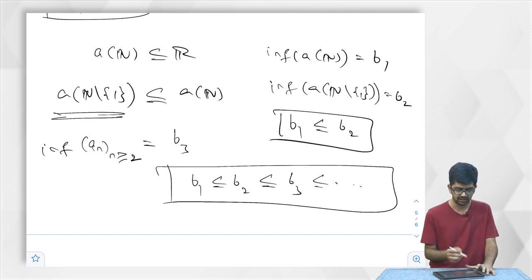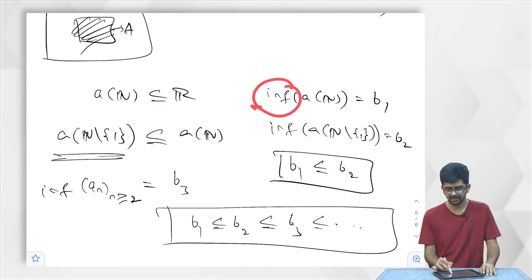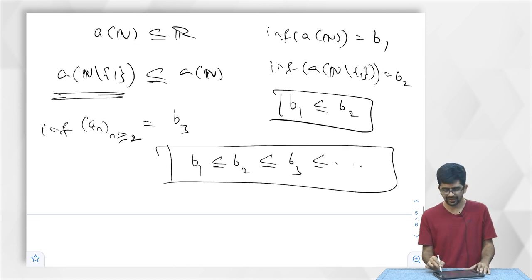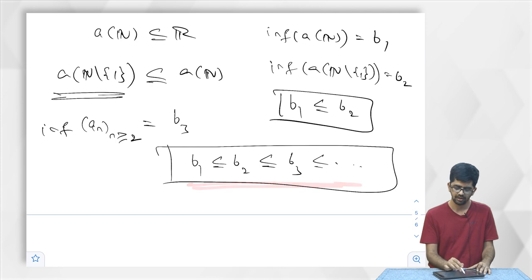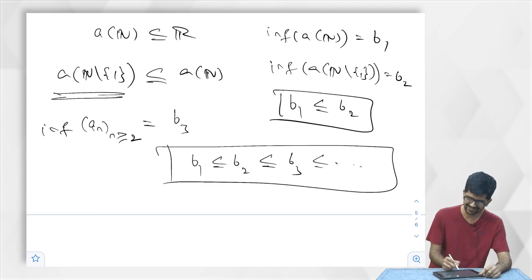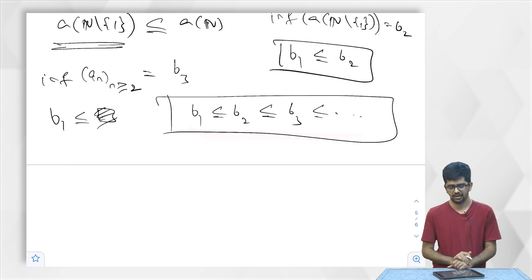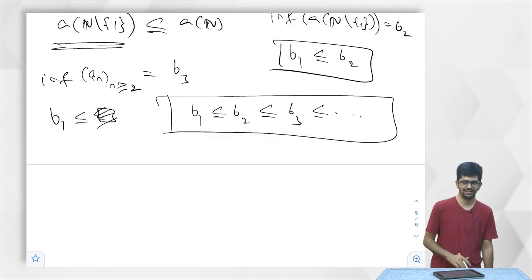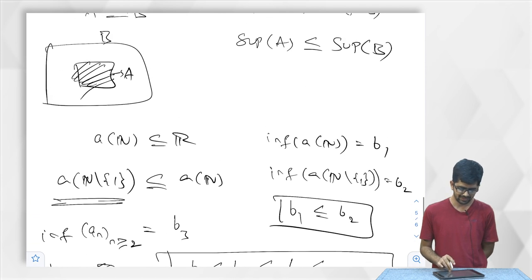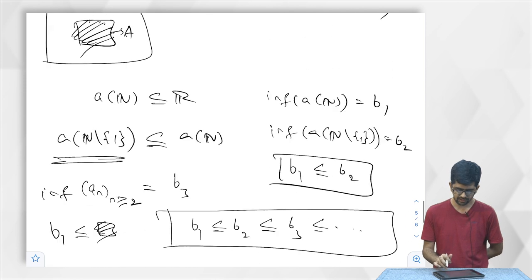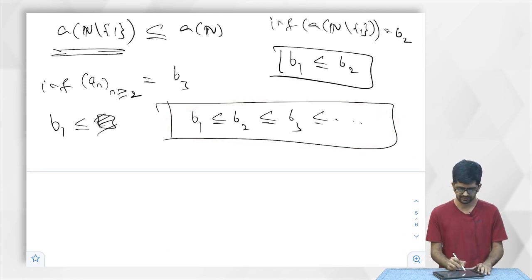Any bounded sequence, see, boundedness is necessary here because this does not make any sense for an unbounded sequence. So, given a bounded sequence that may not be monotone, we are able to produce an increasing sequence. Is it bounded? Is this sequence a bounded sequence? One thing is very clear, that B1 is a lower bound for it. So, B1 is less than or equal to every element of this sequence. Can you conclude from the boundedness of An that this is bounded? Yes, An is bounded. From that, can you conclude that this is bounded? Think about it, exercise.